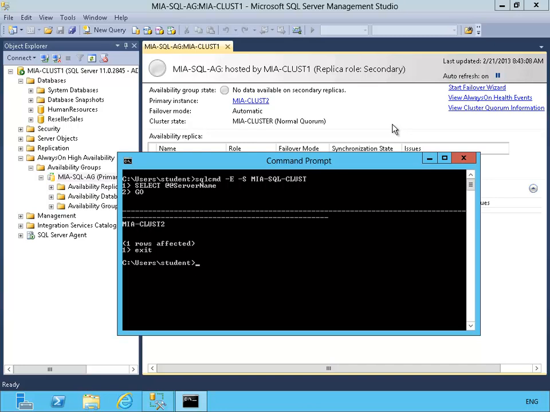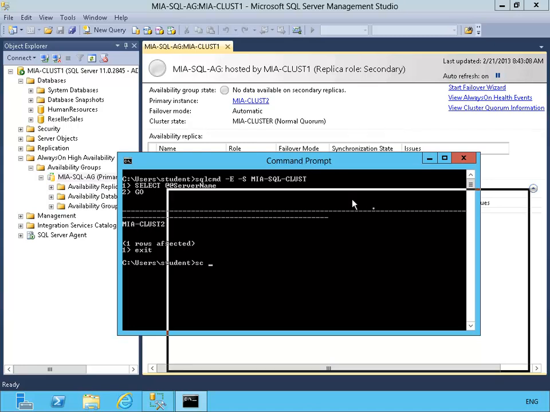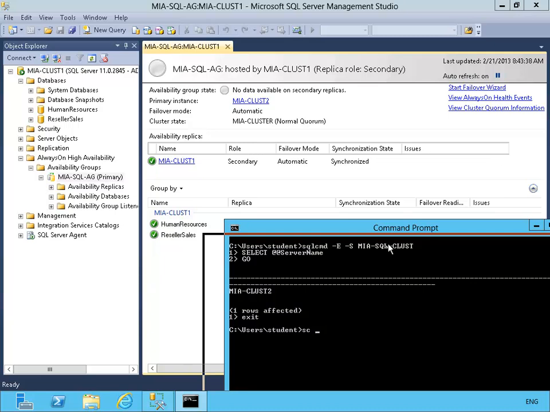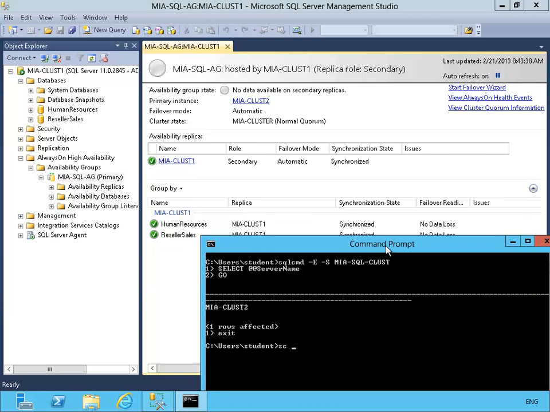But that was the manual failover. That's what we do manually when we need to change the primary instance. However, what happens if the node goes down because of some technical problem?